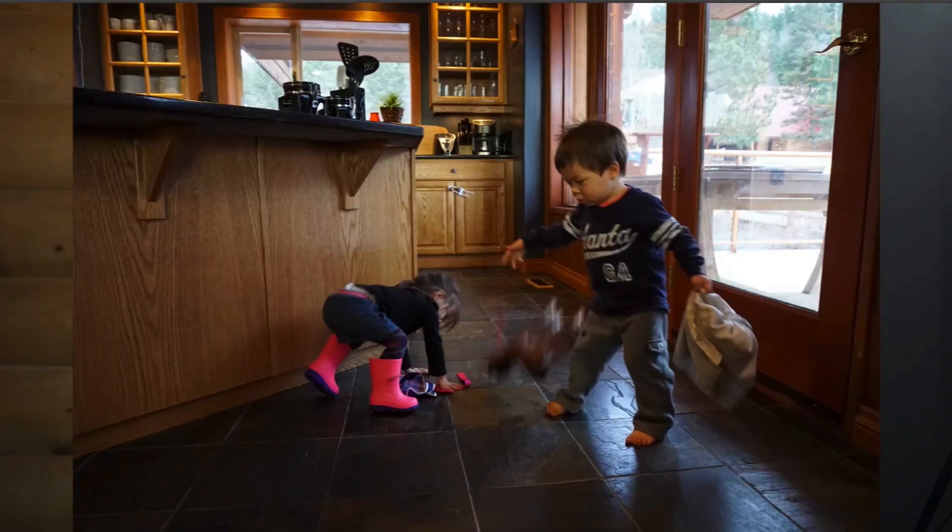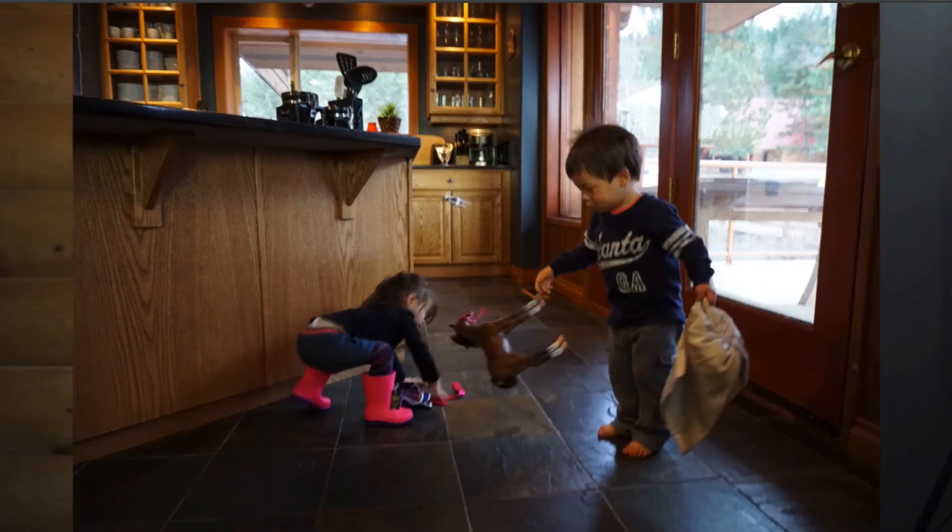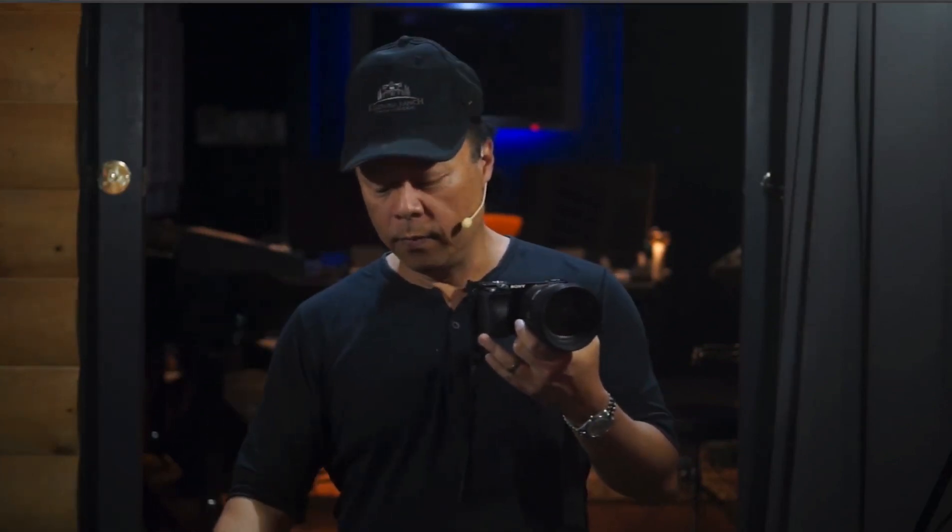It also shoots a really crazy 12 frames per second. In this sequence, you can see my boy dropped a toy and it basically caught the toy on the way down and on the rebound. In my premium channel, I'm going to show you menu by menu — there are 180-something menu choices and 25 different tables to choose from in the setup. I'll take all of these different cameras and show you exactly how to work them to get the best results without having to figure out all the other functions.